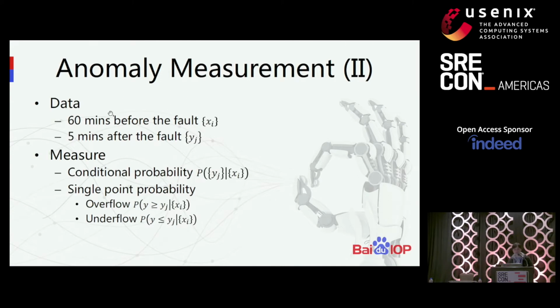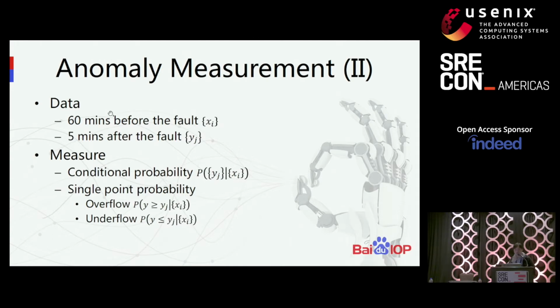So we collect the data. Suppose we collect some data before the fault. Here we collect the data in a 60-minute window before the fault happens, and also we collect data from 5 minutes after the fault. The reason the window after the fault is shorter is that this window length will be counted in the persistence time of the fault. So if this window is too long, we will experience more loss. So this should be shorter, and in our experience, 5 minutes seems to be a sweet spot.